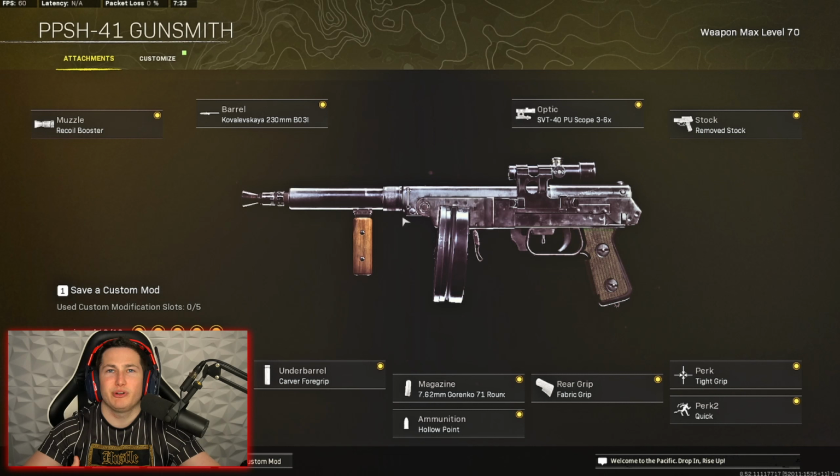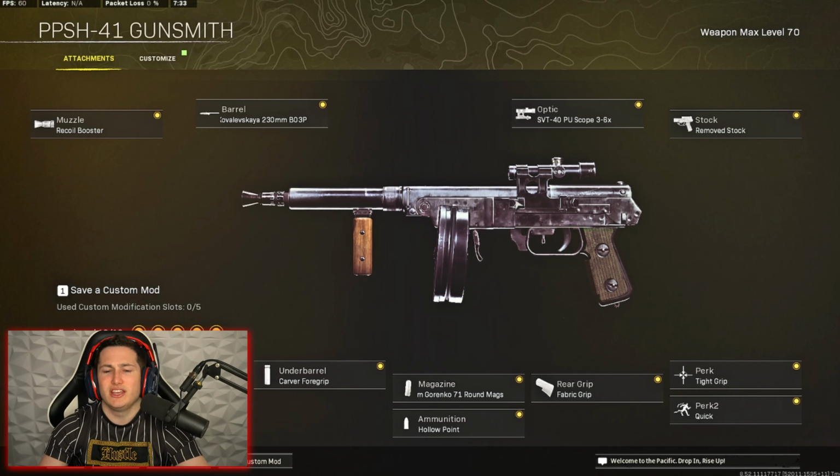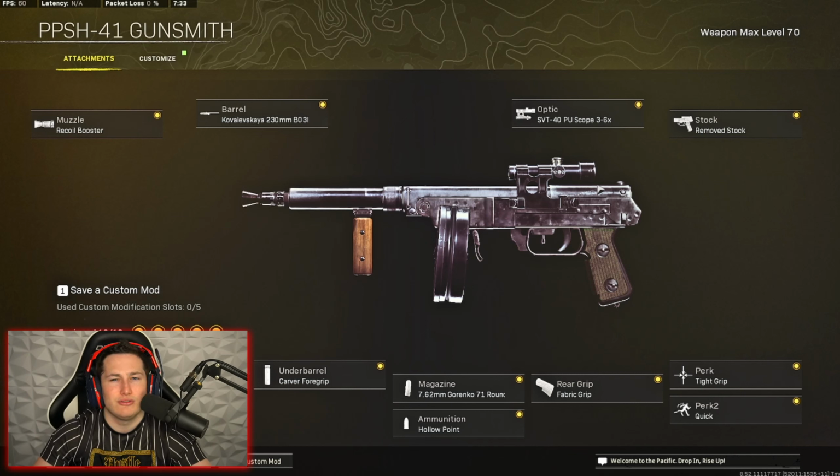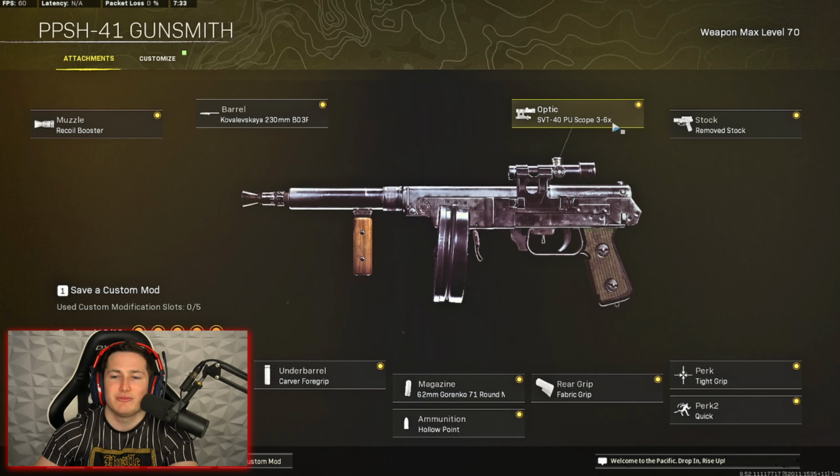This is the class setup on screen now. This is pretty much the hipfire only class setup. There's a weird hybrid class setup you can use. Basically, the difference between the two is with the hybrid, you're able to aim in and use ADS a little bit better, as opposed to getting the maximum accuracy while hip firing by using the 3.6 times scope. If you guys want the hipfire class setup, this is the hipfire class setup.